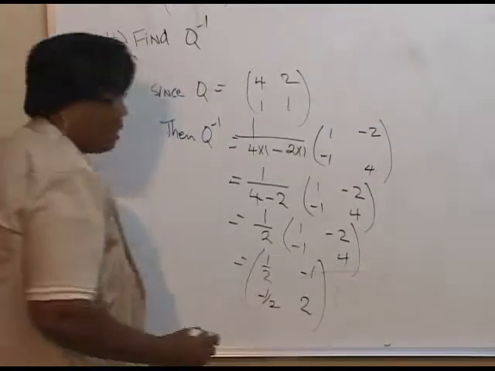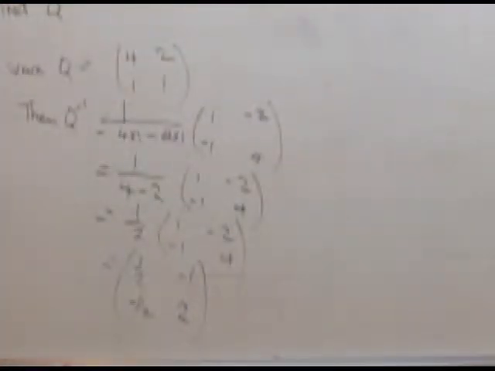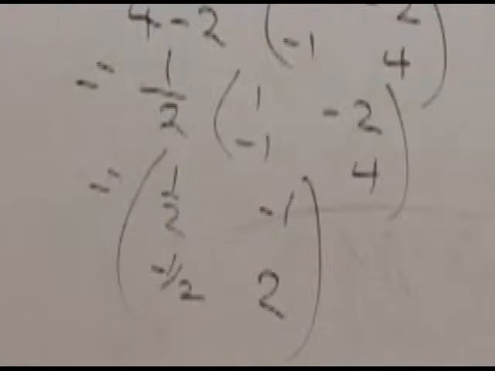So don't think about it as any big multiplying out. That's why our fathers who haven't been to any formal school or anything can give us these sums and do them quicker and faster than us. Because they're not stopping to say multiply, multiply. No, they can just say, what's a half of 1? It's a half. What's a half of 2? And it's negative, so it's negative 1. And what's a half of negative 1? Negative a half. And what's a half of 4? 2. Are we there? And that's your answer. 2 marks, okay? So the inverse of that matrix was a half, negative 1, negative a half, 2.